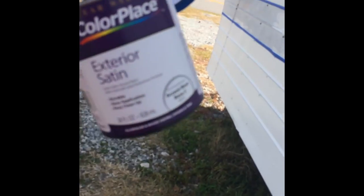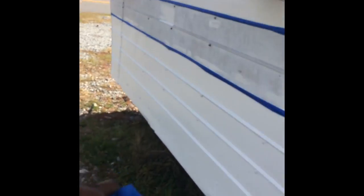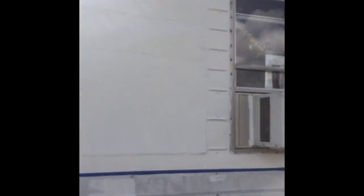It says it has a 15-year warranty — I don't know how I'd ever prove that. But even if it doesn't, if you could just feel this, it's like a really excellent quality. We'll see how long it lasts — I think it's going to be pretty good. You can see the huge difference here between the aluminum, still blank, and the white. I'm just totally thrilled. She's gotten a complete face lift.